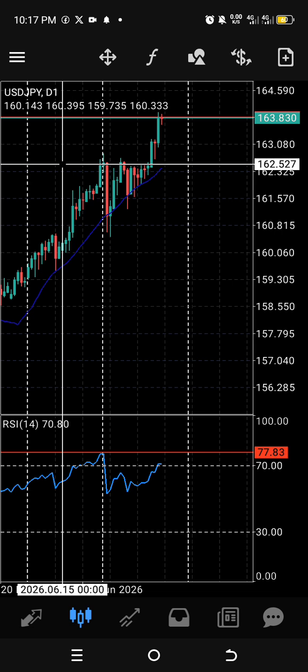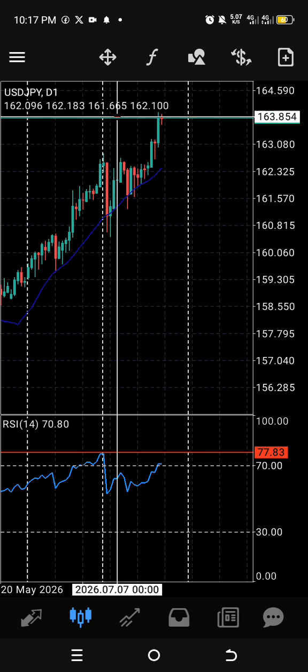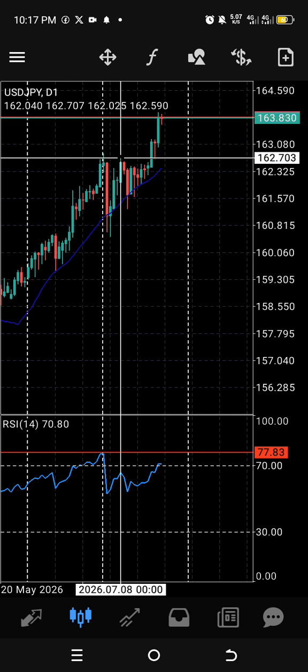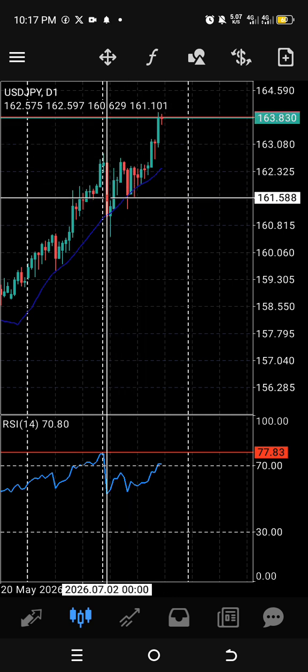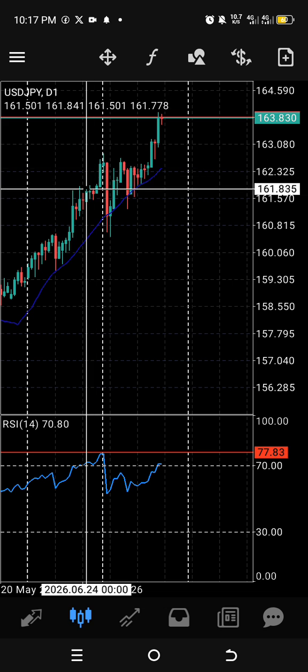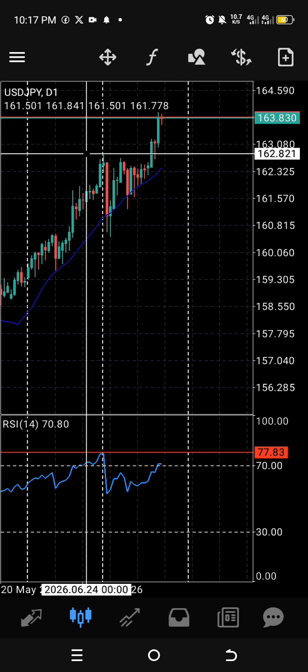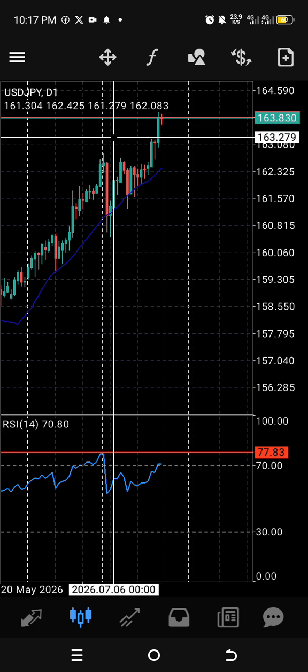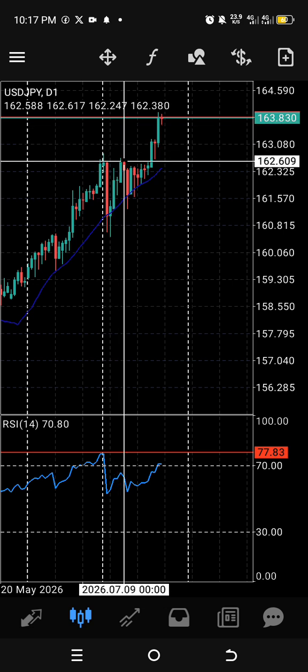That is it about US dollar Japanese yen, because the overall trend of the US dollar Japanese yen is still remaining up. But this divergence is telling us that the market wants to pull back from this current level to this level, or even beyond this. We can as well come down to this level. But if I'm to initiate a sell, this is where my first take profit will be, very close to SMA 20. That is simple moving average 20. So that's about US dollar Japanese yen.